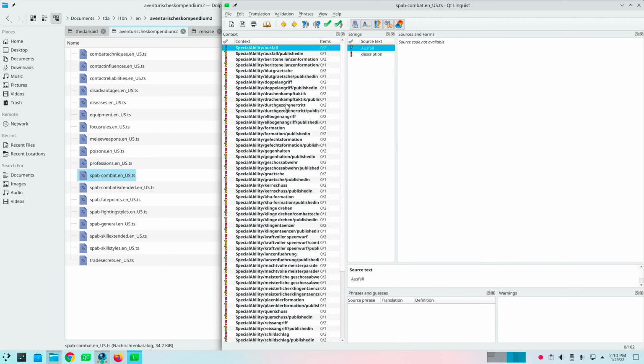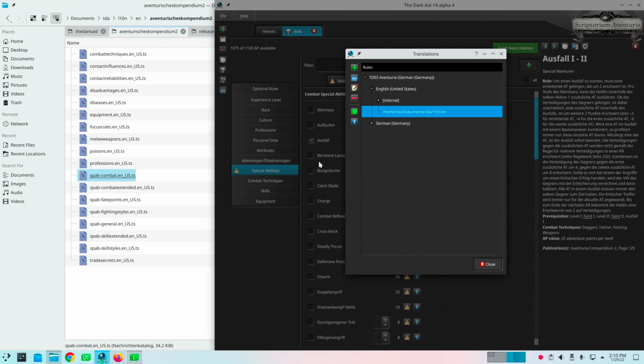You can download this tool from inside the Dark Aventuria. There is a button directly here that lets you download the application for the operating system you are on, and there is also a help button that explains how to use it and basically tells you most of the things that I'm going to tell you here in this video.